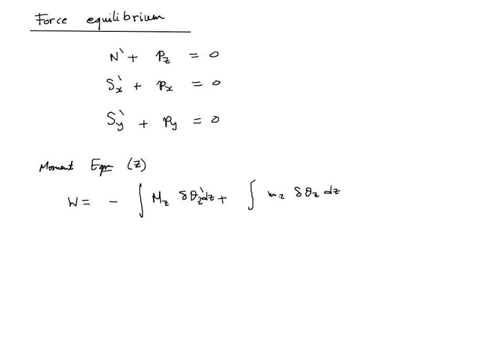So this looks exactly the same as the equation for axial forces or normal forces. So you can easily see that the equilibrium equation, when you integrate by parts, is going to give you pretty much the same expression. So you will end up with mz prime plus mz equals zero, and this is the moment equilibrium in z direction. So the three force equilibria and the moment equilibrium around the z-axis exactly take the same form, where the rate of change of the internal force plus the distributed load equals zero.